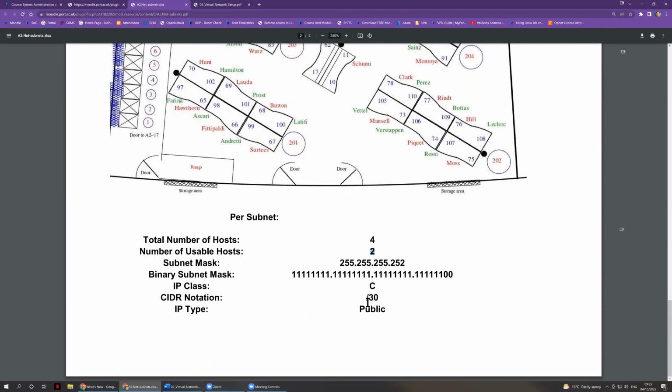The /30 here means that this is a 30-bit long subnet mask, because 8 plus 8 plus 8 plus 6 gives us 30 bits. So default class C, for example, would be /24. So this is what these all actually mean. Now, this is a very quick crash course into this thing.